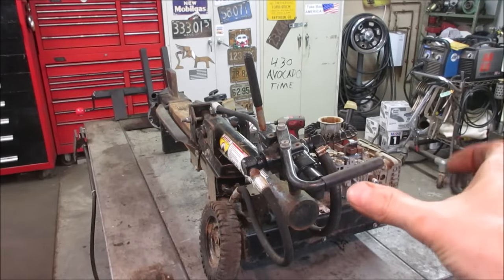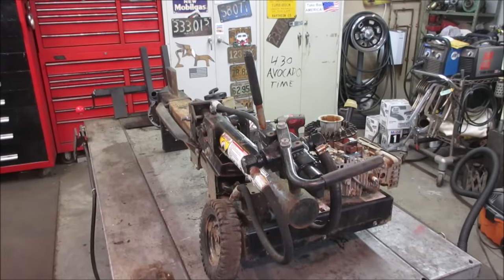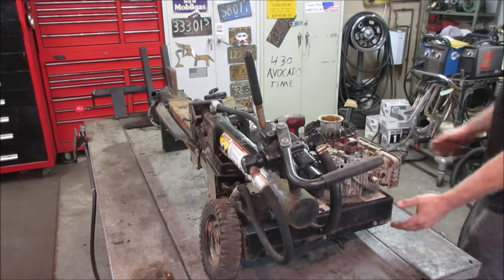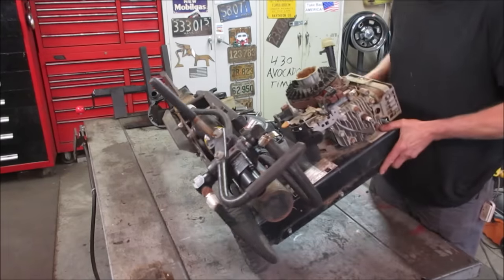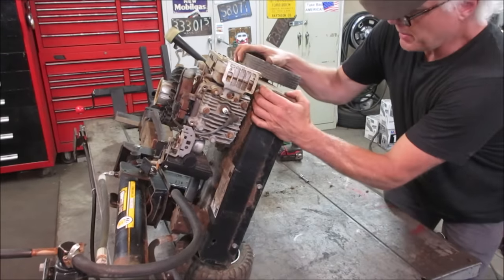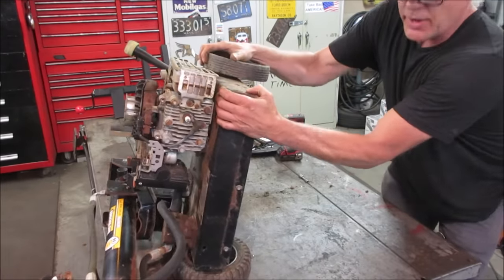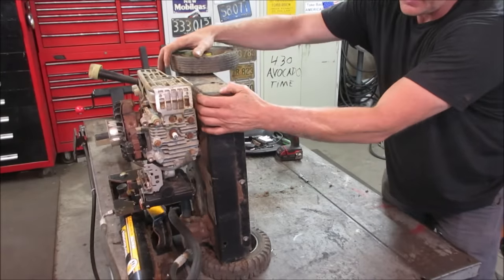Go flip it up on its side like this. We'll get a look at what the drive system is. I'd like to kind of disconnect it while we're working on it. My guess, it may have a nest in there too, like it's covered, something like a snowblower. Right off the bench, the whole thing falls. We good over there? Good? All right.